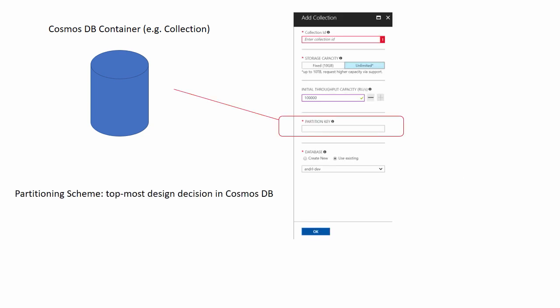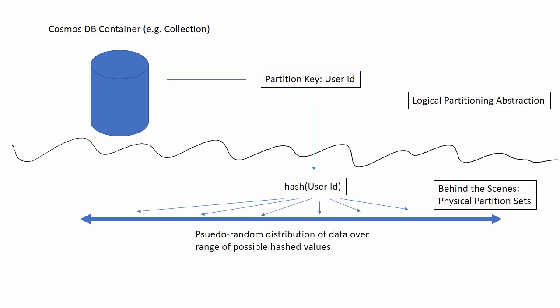And the way we do this is you're actually going to tell us how you want to distribute your data and how you want to distribute your requests in the form of a partition key. So this is the number one design decision you'll need to make in order to make sure your application will work well on Cosmos DB. So let's use an example. Let's say we have a multi-tenant application we want to design, and we're going to use user ID as the partition key because the amount of storage and the amount of throughput is going to grow with respect to the number of users.